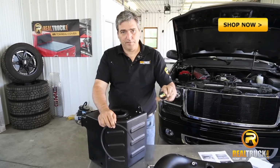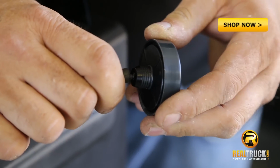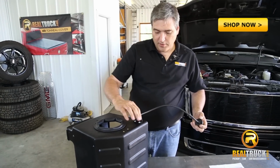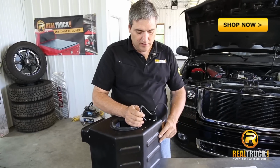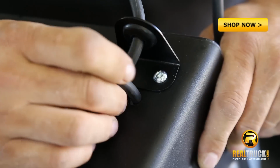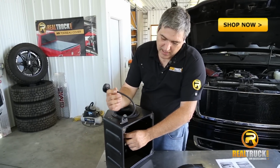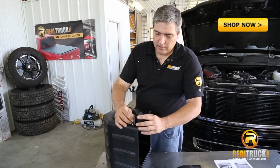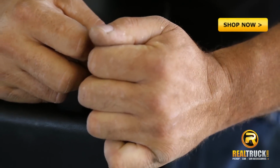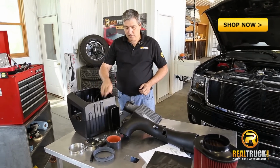Okay, the next step is to take our filter minder and attach this hose to the underside of it on this hose barb. Then we'll take the other end of our hose and feed it through the rubber grommet. Then the hole I showed you earlier, right below the grommet, we'll place the hose into that hole. Then we want to pull this through from the inside. And then we'll place our filter minder into the grommet. We've got our filter minder on our new air box, so we'll set that off to the side for right now.